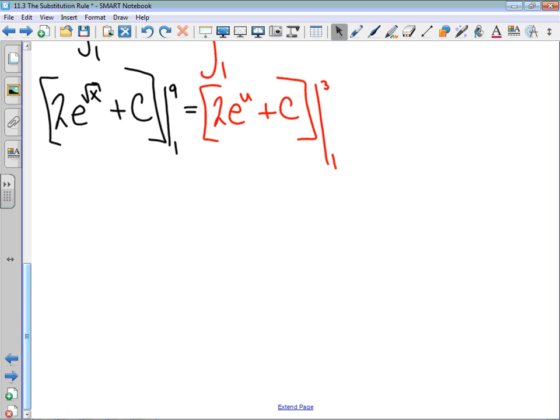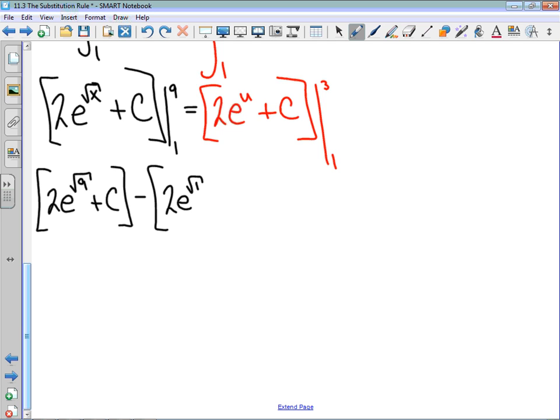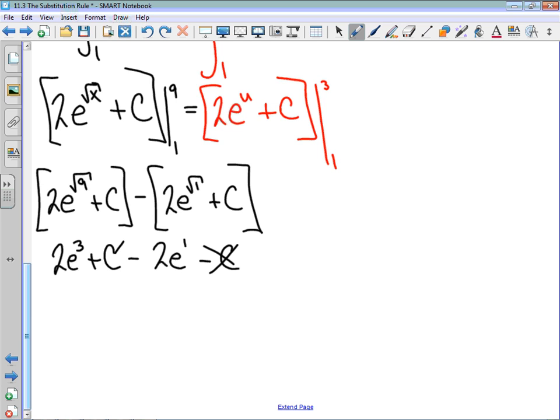So my first definite integral is going to be 2 times e to the power of the square root of 9 plus some constant, minus 2 times e to the power of the square root of 1 plus that same constant. Well, this is going to be 2e cubed plus c minus 2e to the power of 1 plus c. Not plus c. The negative needs to distribute. So this is negative c. That means my constants will cancel, and I end up with 2e cubed minus 2e. I could write that as 2e times e squared minus 1. Those are the same things, right? I would take either of those, though.